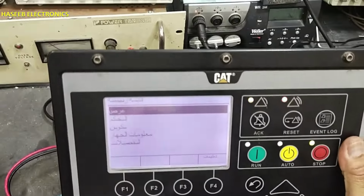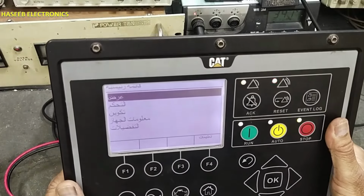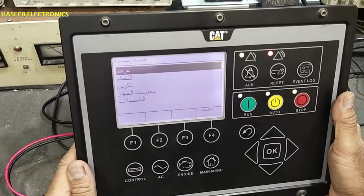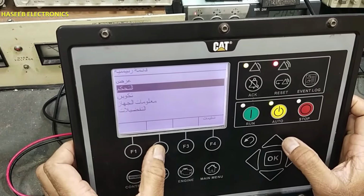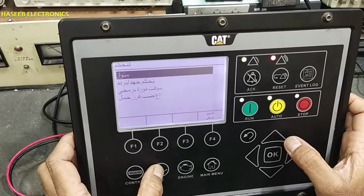This was the problem, that its display was not working. But now it started working normally. Now it's backed up, ready to test. It is now responding to all keys, functions.